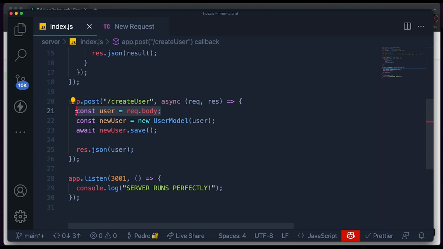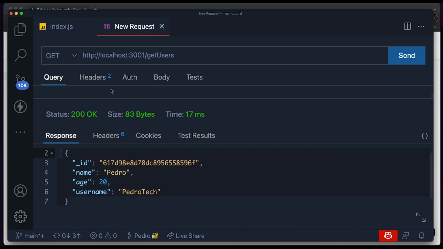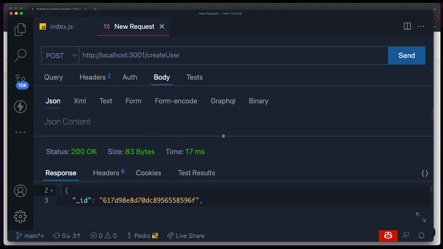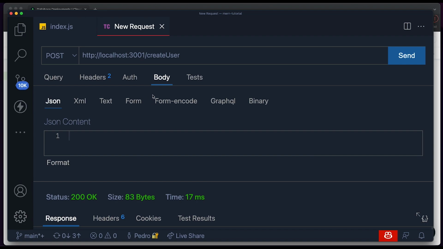So now that we have this endpoint done, let's test it out similar to what we did in the get one that we created. So in order to test out a post request, we change this to post, and we also change this to createUser because that's the name that we gave. Then what we need to do is we need to come over here into our body. And as I mentioned, you need to pass a body from the front end. So since we're simulating a request, we pass it over here as JSON like this.